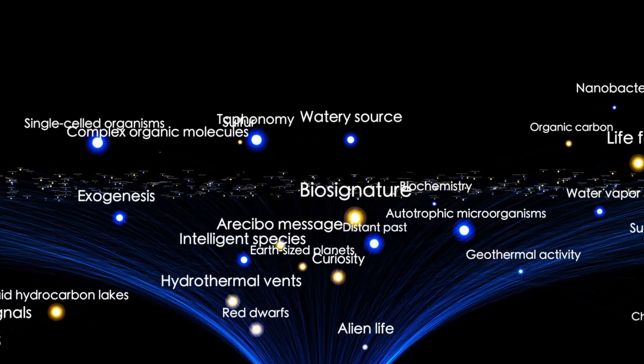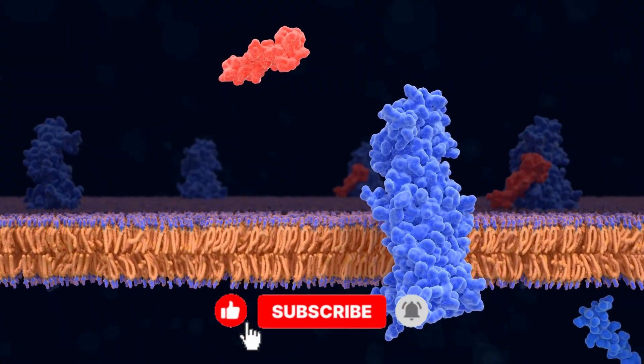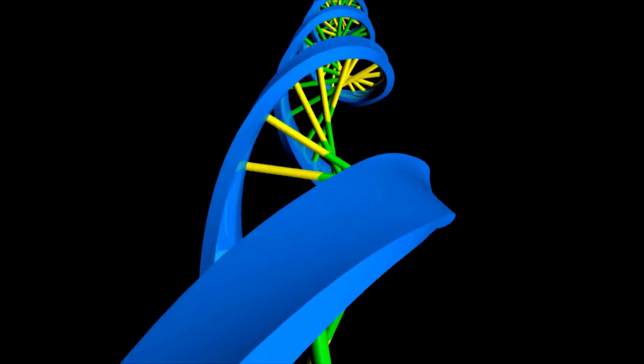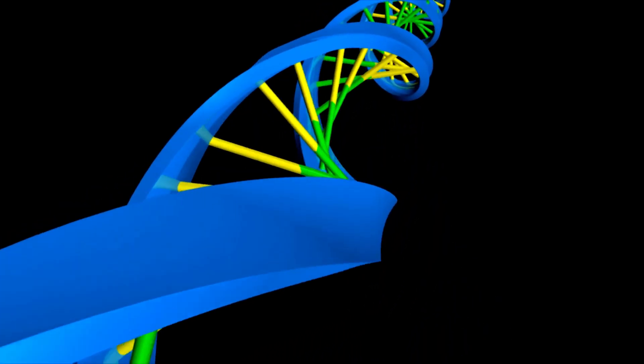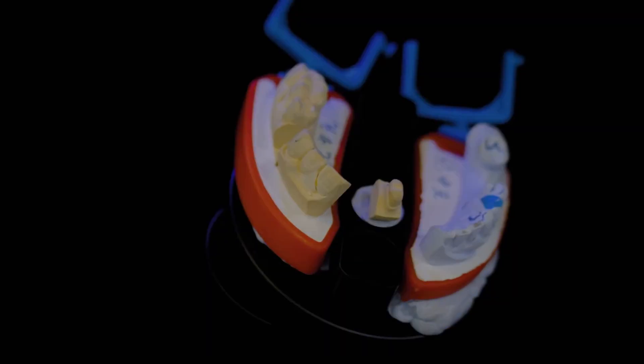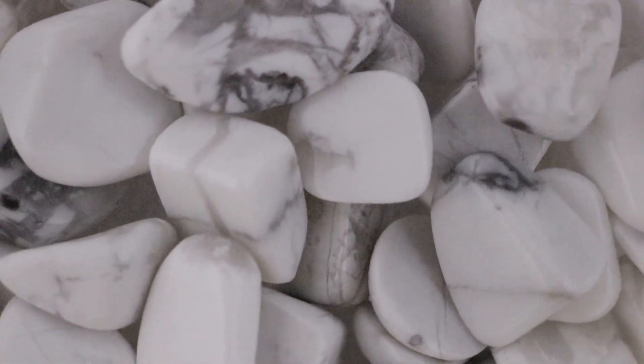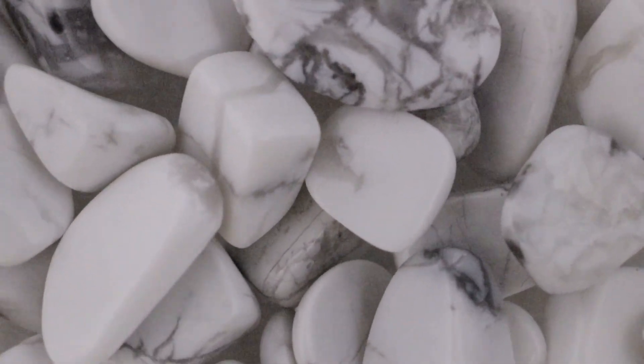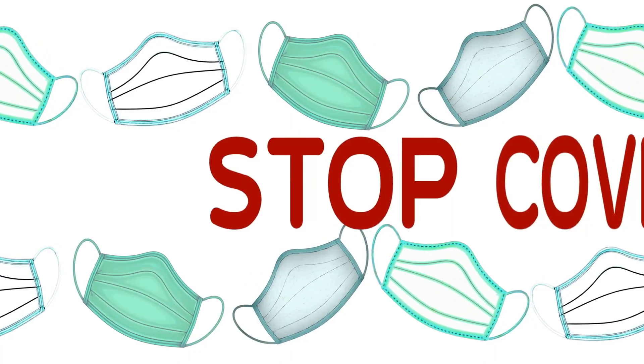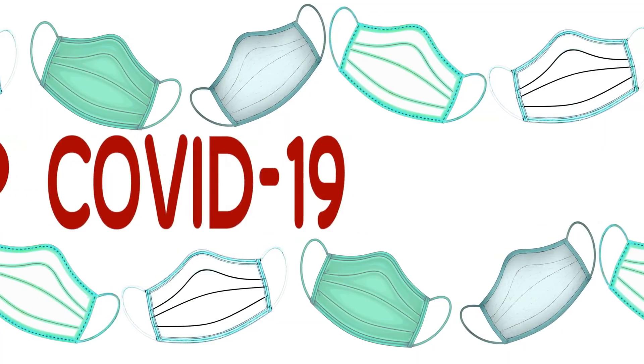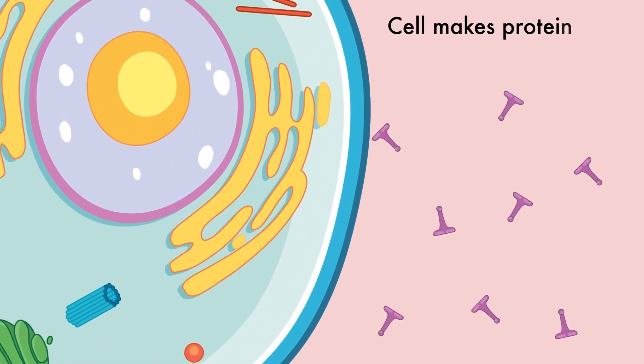This is the most fascinating part of the science. The reason humans stop growing teeth lies with a protein called USAG1, which stands for Uterine Sensitization Associated Gene 1. USAG1 acts as a natural inhibitor—it suppresses signals in the body that promote tooth development. Think of it as the stop sign for tooth growth once your adult teeth are in place. Researchers theorize that we have dormant cellular structures, tooth buds, that represent a potential third generation of teeth. In most people, the USAG1 protein keeps these buds permanently asleep.